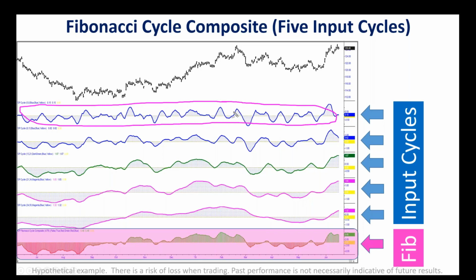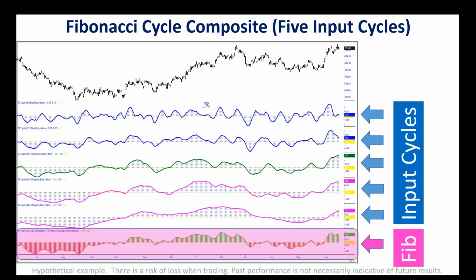Why do we use that as our tradable cycle? Because we're able to keep our risk. This actually allows us to minimize our risk compared to the other cycle timeframes. But let me show you how this works. So the top cycle is our short term. Put an S over that. The next lower cycle is what I'll call short medium, so it's kind of a hybrid between short and medium time frame. The middle green cycle is medium. The top magenta is medium long term. The very bottom magenta, I'm sorry, is long term. Put an L there. So there are 5 different time frames of cycles we're tracking here with short term, medium term, long term, and combinations thereof.